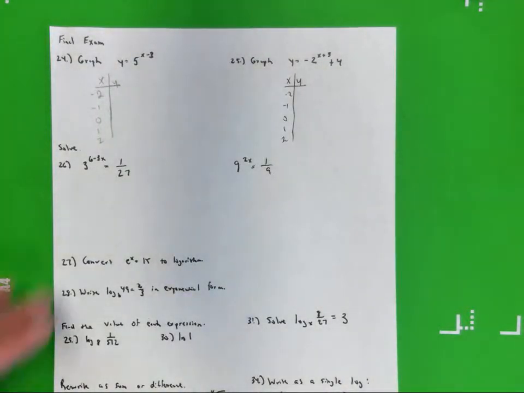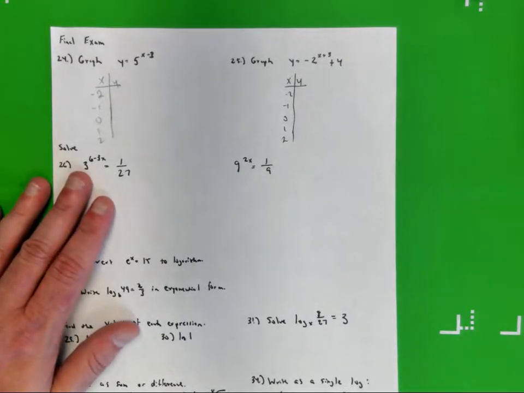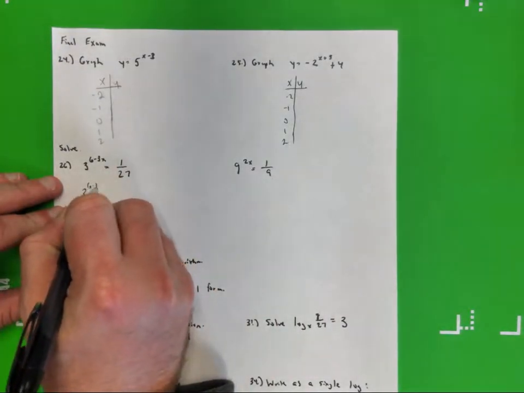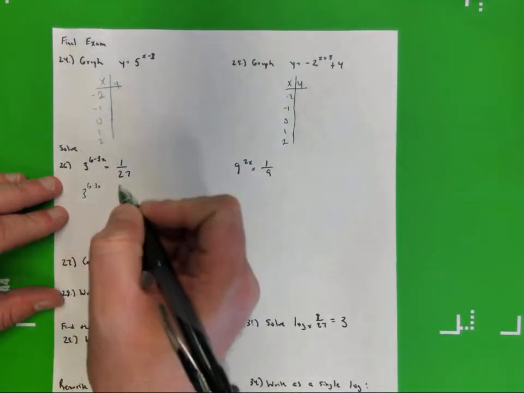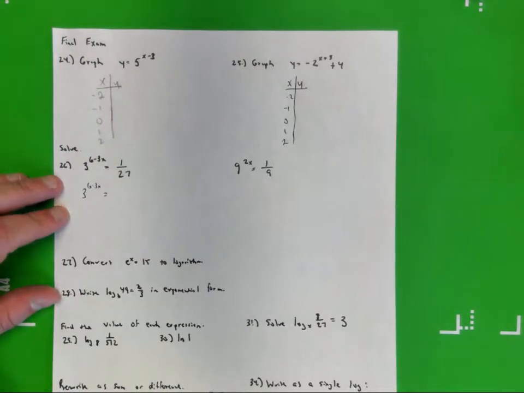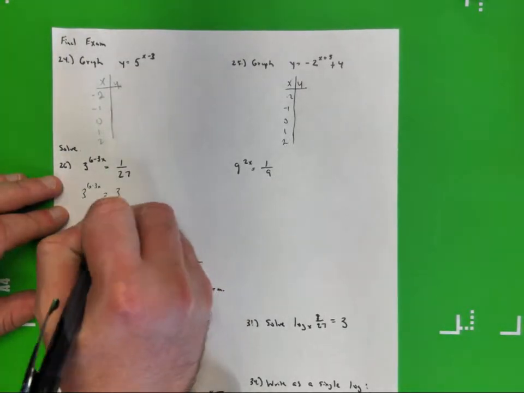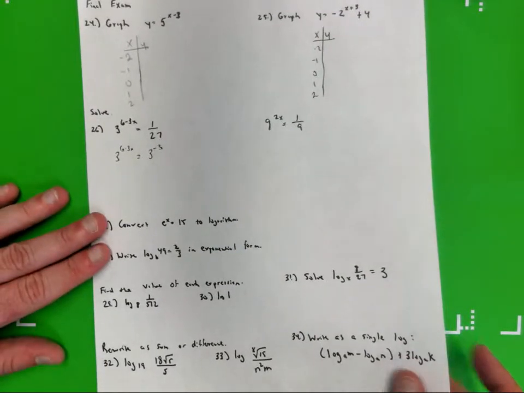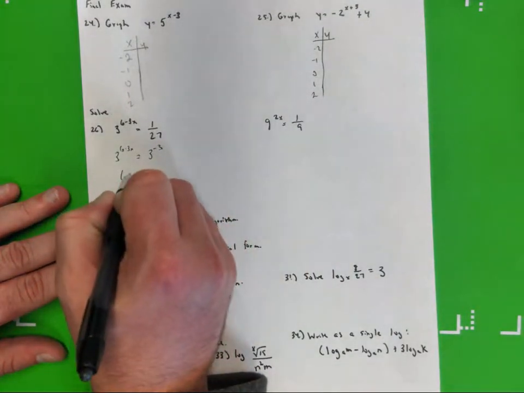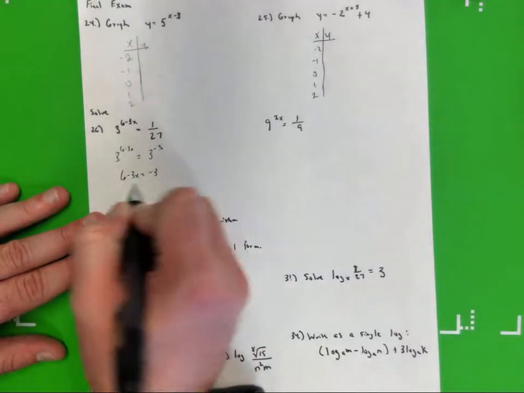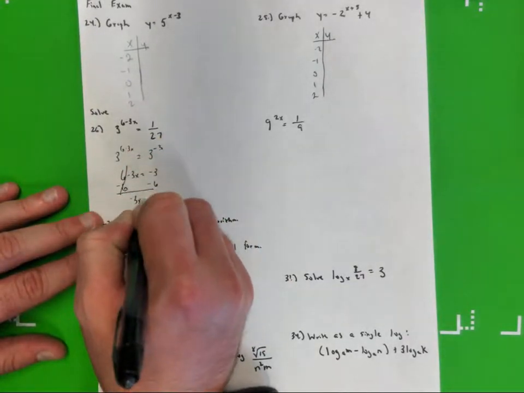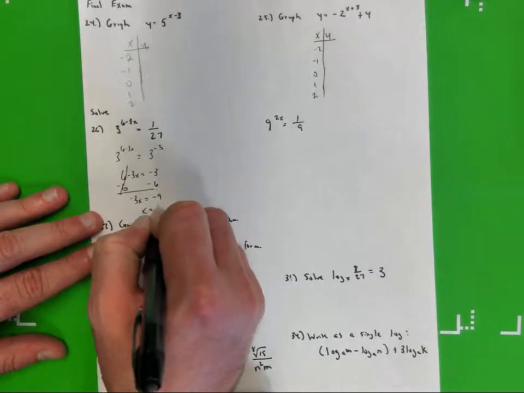Now, what's your first thing that you try with exponential? You try to get the what? Bases to be the same, okay? So let's see if we can do that. That's 3 raised to 6 minus 3x. Can I get that to be a base of 3? 3 to the what? Negative 3. Now, since the bases are the same, I can ignore those and just say 6 minus 3x equals negative 3. Negative 3x equals negative 9. X equals 3.